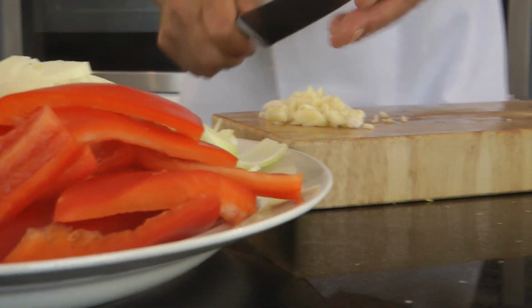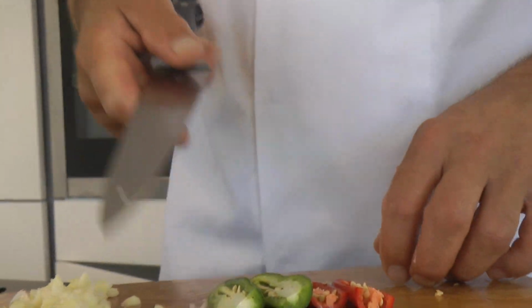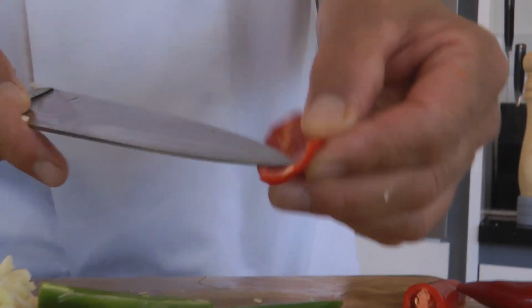And I nearly forgot the chilies. It's up to you. You can leave the seeds in or take them out. Today I'm gonna take them out. Now apparently I read recently that it's not the seeds that make the chili very hot, it's the membrane inside, this little membrane there, that makes it very, very hot.